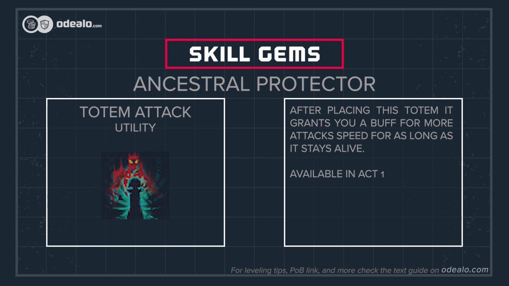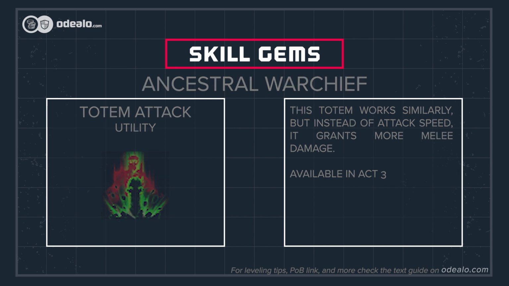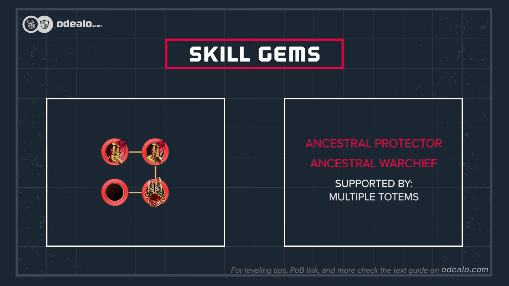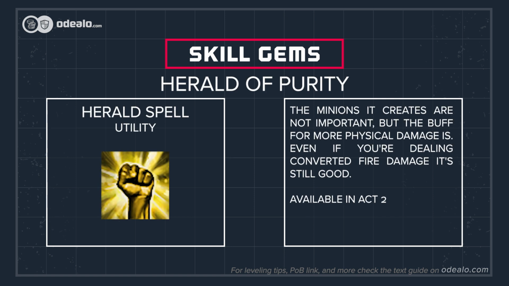The default totem limit is 1, so to have both of these totems up at the same time, link them with multiple totem support. If you're a physical damage dealer, use Maim support too so that the maimed enemies will receive more physical damage. If you deal fire damage, replace it with combustion support to penetrate the fire resistance of your enemies. For mana reserving skills, definitely use Herald of Purity for more physical damage.